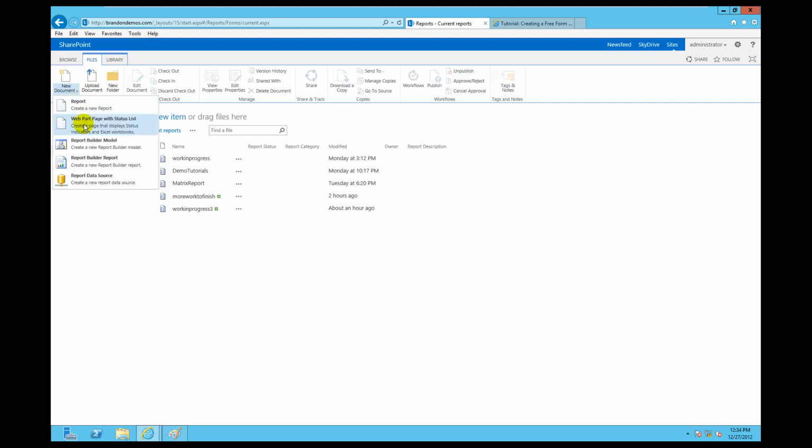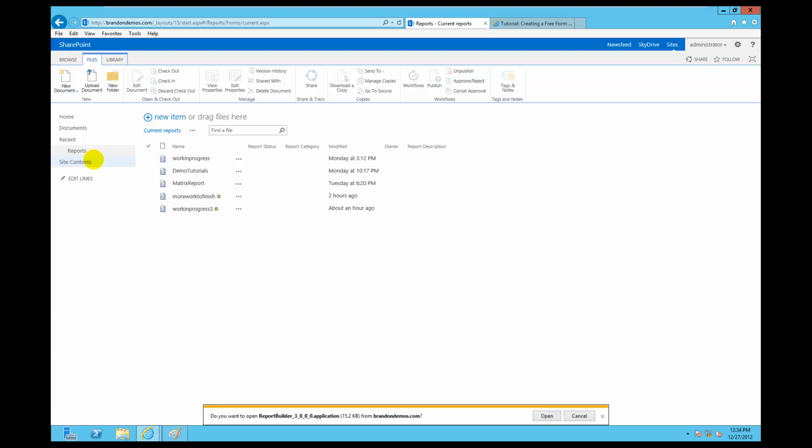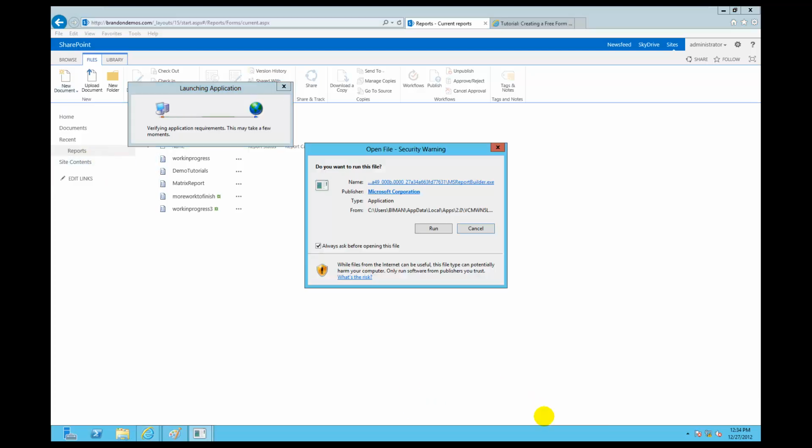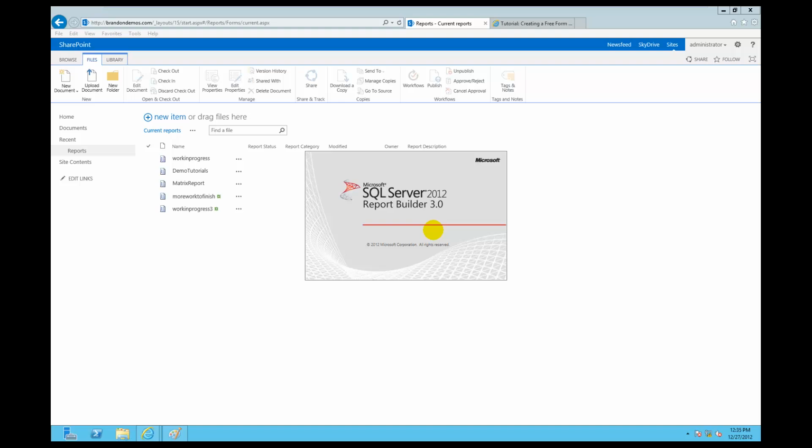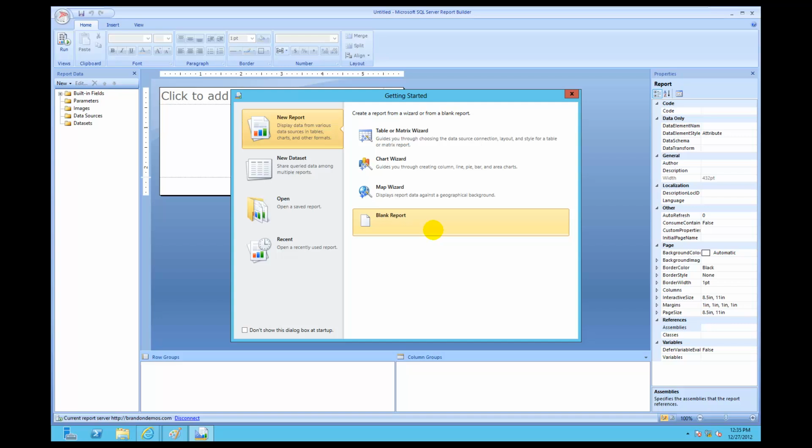There's new document right over here. Then I'm gonna come back over and click on Report Builder report right over here, right? So I'm gonna launch Report Builder. Now you guys have seen me do this already for the previous two tutorials. If you're brand new though, you're seeing it the first time, right? And that's how we would typically launch one from SharePoint if it's been enabled, if we have a reporting library, that is, that I talked about. All right, great.